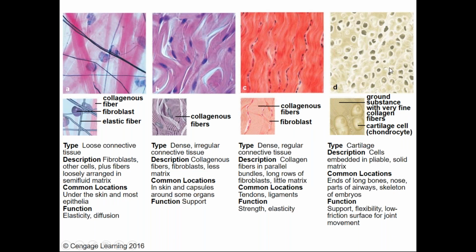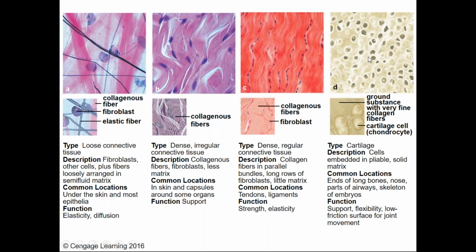And then cartilage. Cartilage, you see, has these chondrocytes, these little dots. These are chondrocytes. These are cartilage cells. And cartilage does not have a blood supply. So going back to the epithelial tissue, the epithelial tissue doesn't have a direct blood supply. Well, that's also true with cartilage. So when cartilage is damaged, it takes a long time to heal. It's very tough, durable tissue, and it protects the ends of our bones.